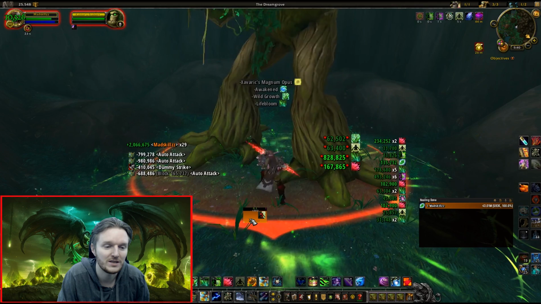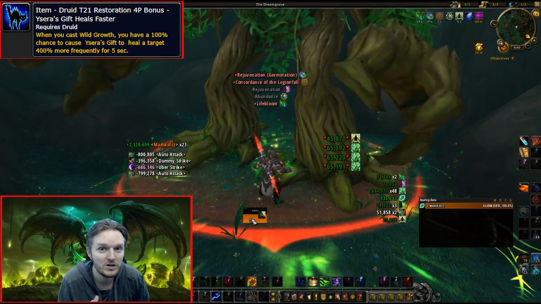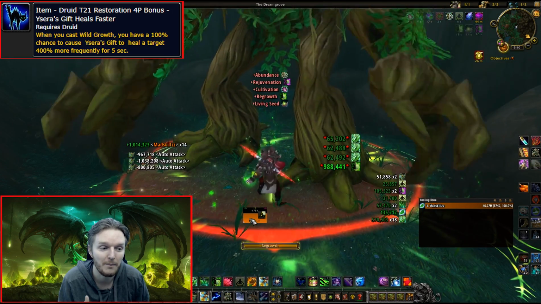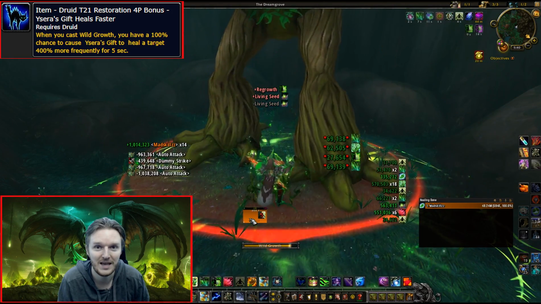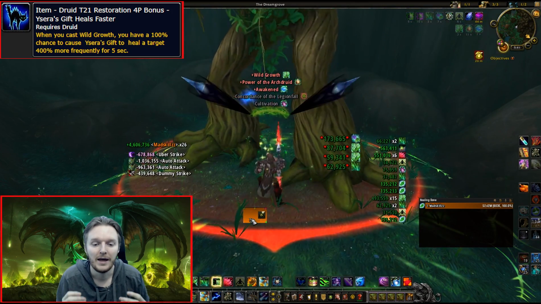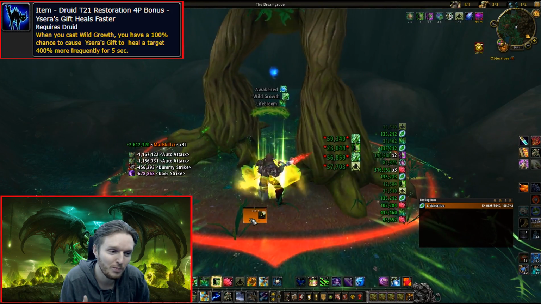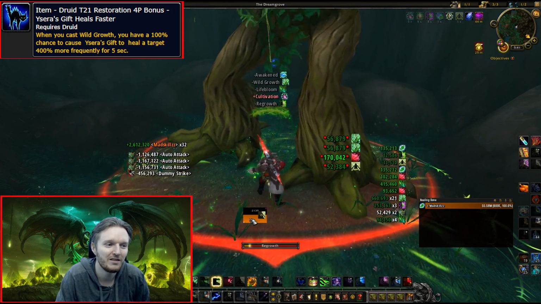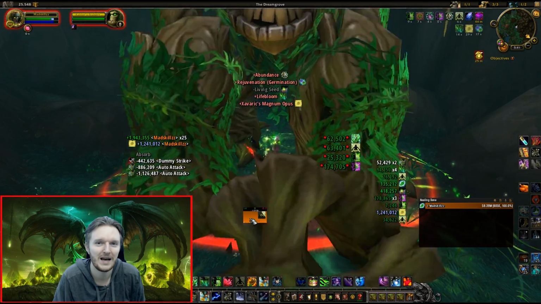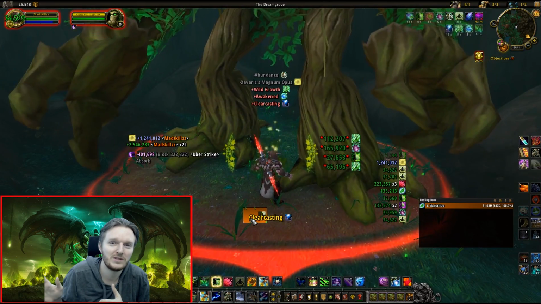Now let's look at the 4 set. This is what the 4 set actually does. When you cast Wild Growth, you have a 100% chance to cause your Ysera's Gift to heal a target 400% more frequently for 5 seconds. So technically, because Wild Growth has a cooldown of 10 seconds, you can keep this up 50% of the time. There could be an uptime of 50%. It's not very possible, purely because you most likely won't be casting Wild Growth off cooldown. Like I said, the max is 50%.